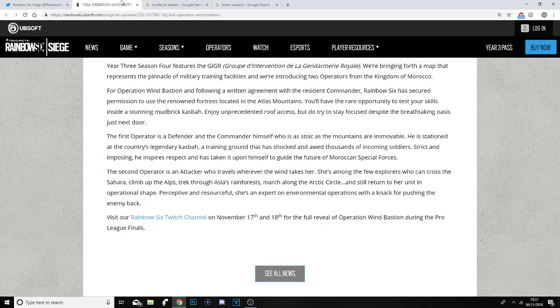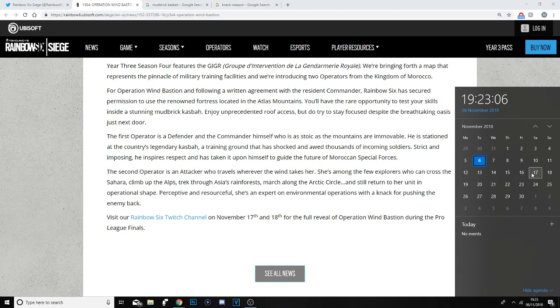But the whole reveal is November the 17th to 18th for these operators. Obviously, the 17th will probably be the map, and the 18th will be the full reveal for the game. And these are in the Pro League Finals, which are not this week, it's next week. So next week, the 17th and 18th, the Saturday and Sunday, make sure you book your days off at work or school or whatever you are doing, because you've got the Pro League Finals, and then you've got my videos to watch. Because why aren't you watching my videos?